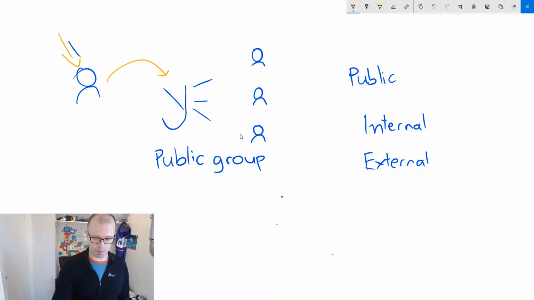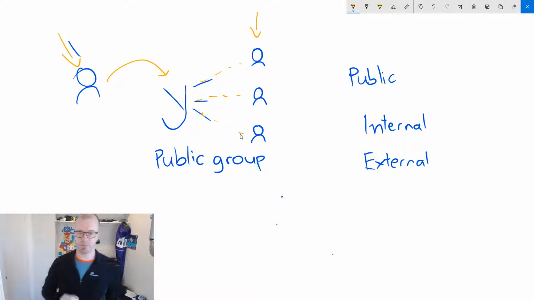We've got these people over here who are already in Yammer, and I lined it up with the logo itself. When that new person joins Yammer, these three people that are connected to you will get a notification to say such and such has joined.